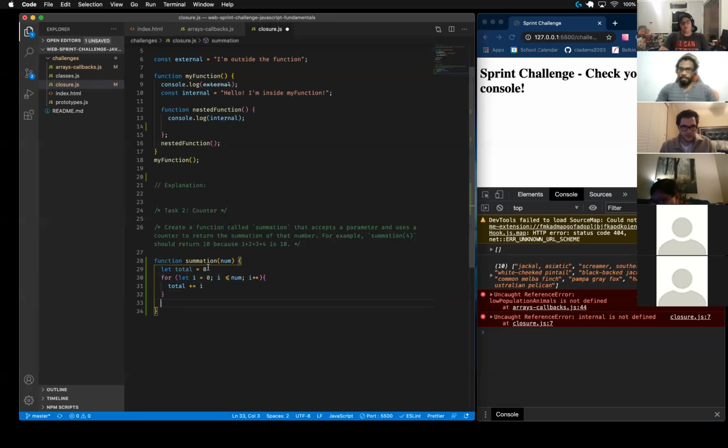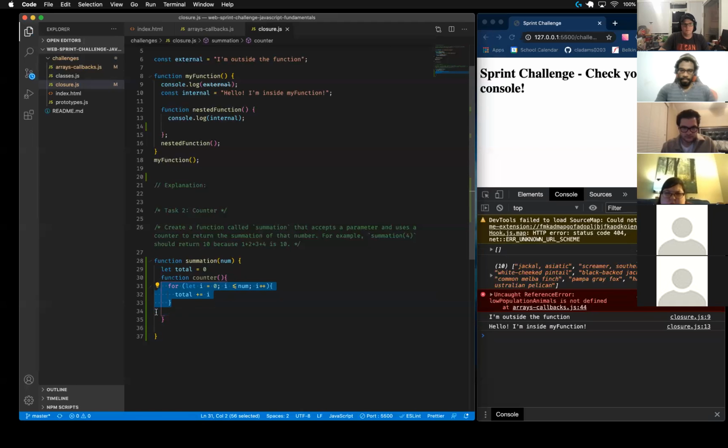And I should have wrapped this in a function, because that's what it's asking for. So we're going to say function counter. We're going to create a function called counter that's not going to take in any value. And that's where this for loop is going to run. Like so. So that's your function counter for the directions. It's going to accumulate that total. And this is the same thing. I can reach out and grab this because of scope and closure, but I won't be able to go in and count it. Now, the problem here is to do this, we have to invoke that function.